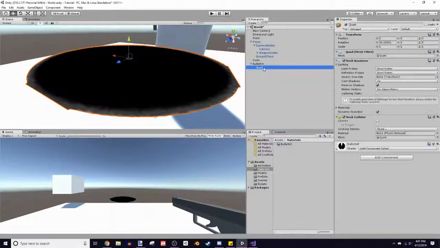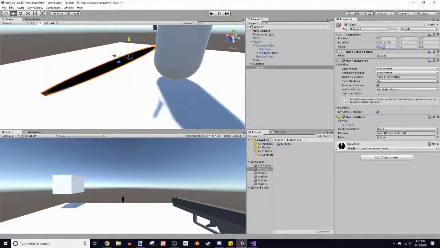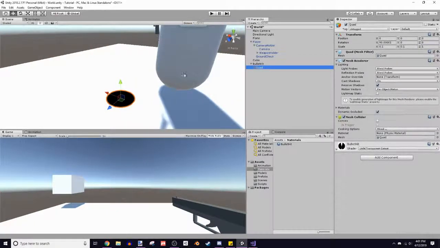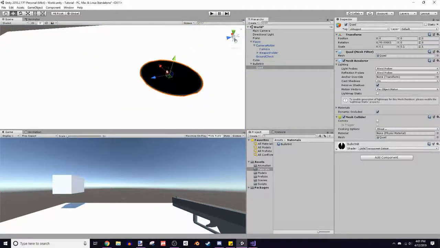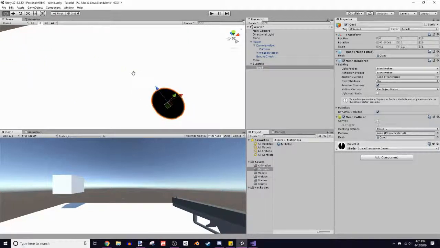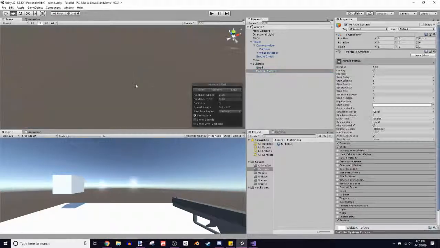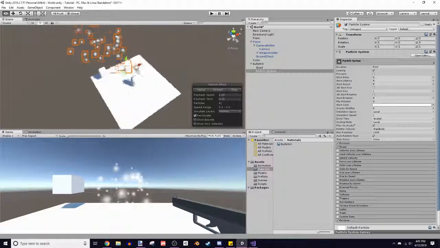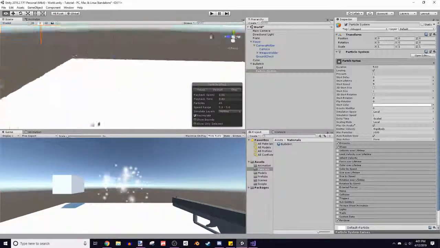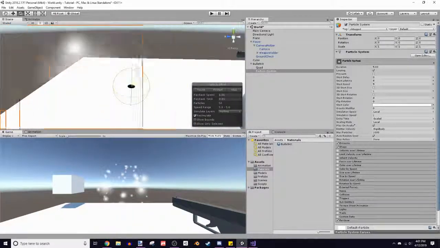So this is a huge bullet hit, so I'm going to scale this quad down to about 0.1, 0.1, and we'll leave the Z at 1 because it doesn't matter for this. So now I have our bullet hit here. I'm going to also add a particle system to this, which will play when it's instantiated. And so I'm going to come here and rotate a bit up.